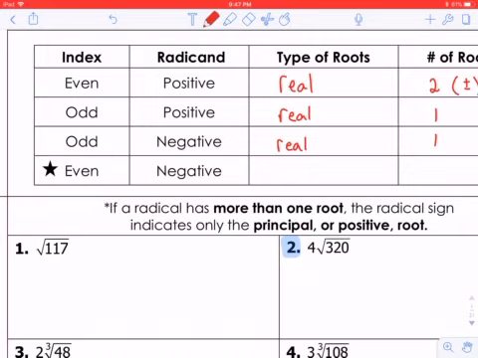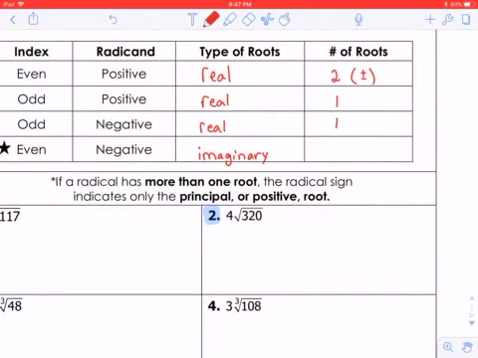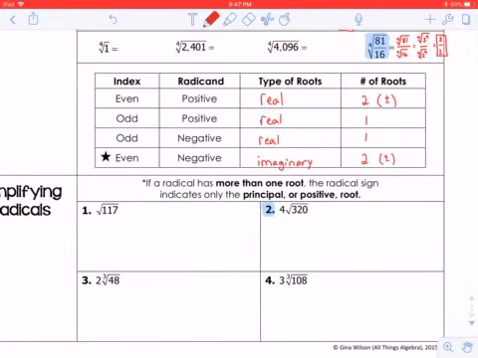So the only time we're going to get imaginary numbers is in this situation, which is the one that's starred because it's different. This has different sets of rules. This is where you get imaginary roots. You have an even radical, like a square root, which is the only one we've dealt with so far, and a negative radicand. That's where we pull that negative out and we get i. So we have that imaginary number. You still get your 2 possible roots, plus or minus, as you solve it. So this is all your different scenarios, and that's the only scenario where we get imaginary numbers.